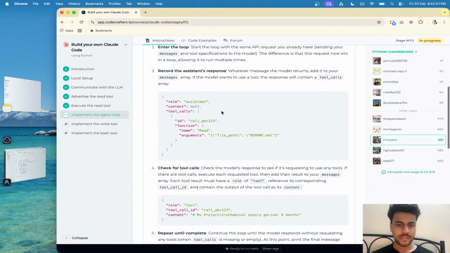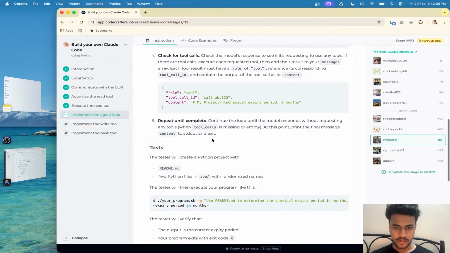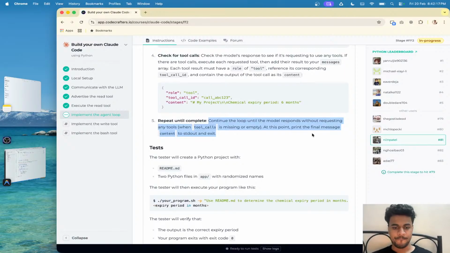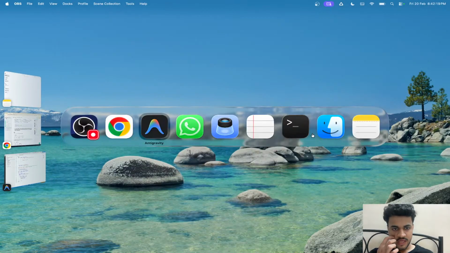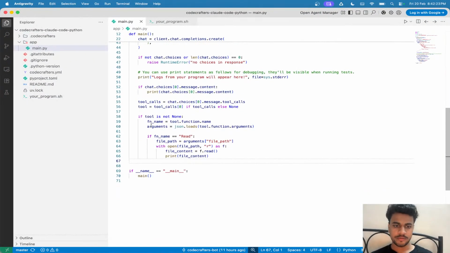Anyway, where was I? Record the assistant response, check the tool calls, repeat until the model is without any tools. Okay. So we implement a tool loop.